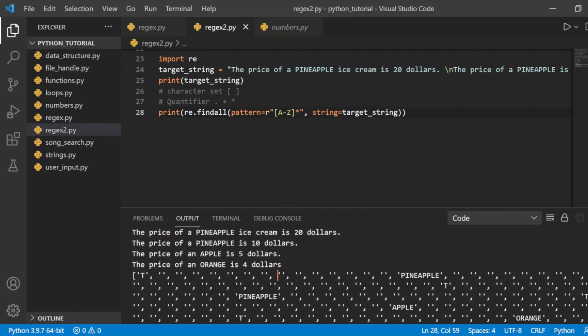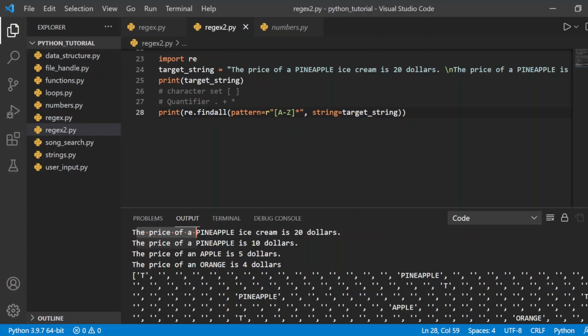So let's take a look at the example. Notice that there are 14 empty values between the first uppercase T and the pineapple. These 14 empty values being returned are matched by the 14 characters after the first T on the first line. So from lowercase h onwards, all the way to the first uppercase P in pineapple, there are 14 characters including white space.